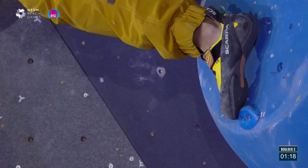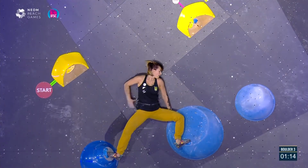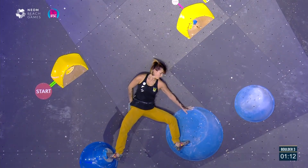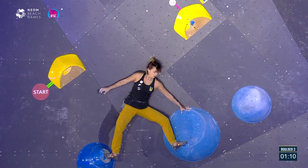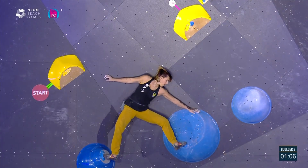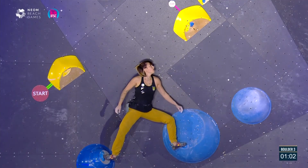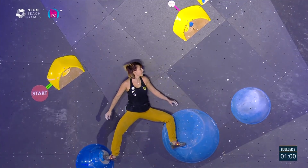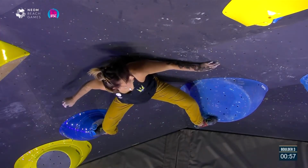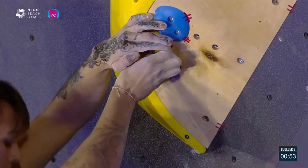Oh. It looks like athletes want to go with their heel that way and then flip it later. Yeah, full concentration here from Jenny. You can see like the maths ticking through her head, trying to work out the body position. All right, make sure of that left foot. Eyes up this next hold. It's a nasty one, blocked as well. Kicks in, saves it with that kick.